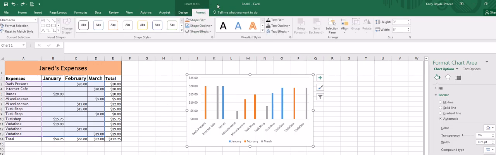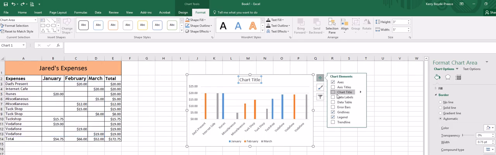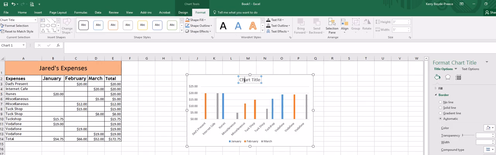Let's pause this a minute. There. On this one it's different. Okay, so chart title, I tick that one. In Excel 2010, you go up to here and you go layout, but they've changed that and I've got the latest Microsoft version. So I'm going to call that the same as I have over there, Jared's expenses.